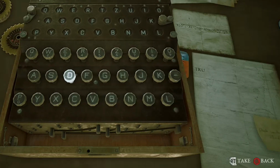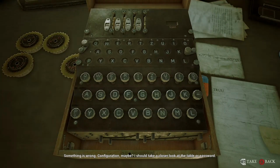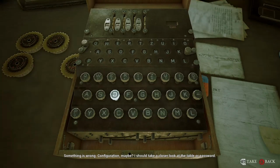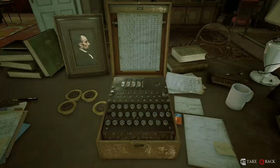F. Something is wrong. Fuck! Configuration, maybe? I should take a closer look at the table or password. Not like that. Wait, what? Someone used one of the... Something is wrong. Configuration, maybe? Oh my god, what is going on, bro? These numbers switch when you do that? That's ridiculous.